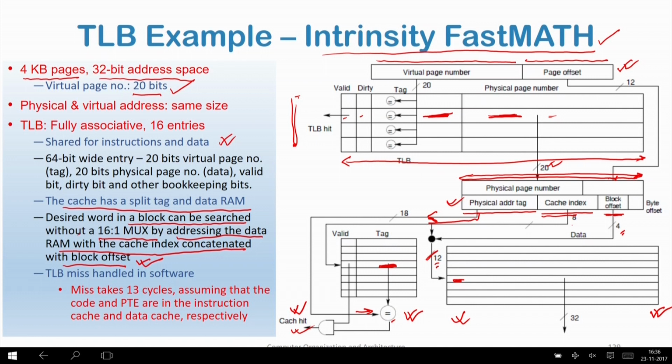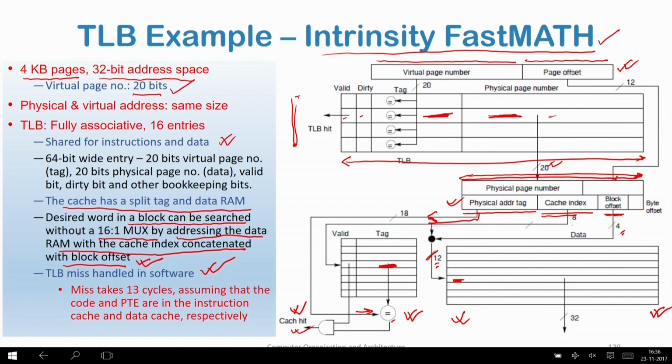Now, in this architecture, a TLB miss is handled in software. So, how do I handle this? If I have a TLB miss, what do I do? I take the virtual page number and save it in a hardware register. Then I trap to the OS and say that I have a TLB miss.